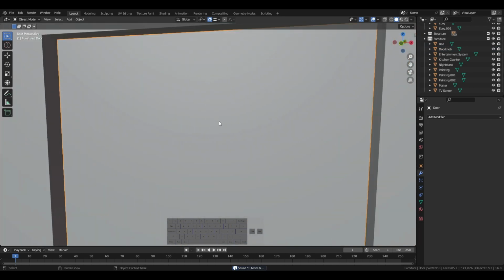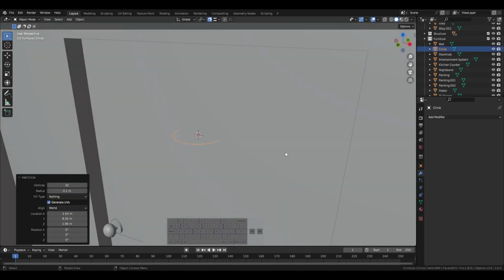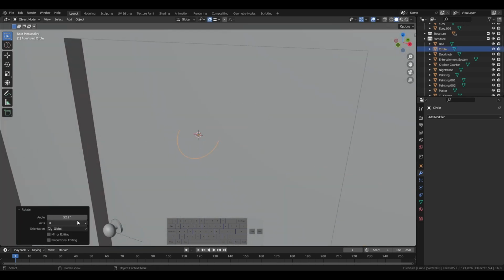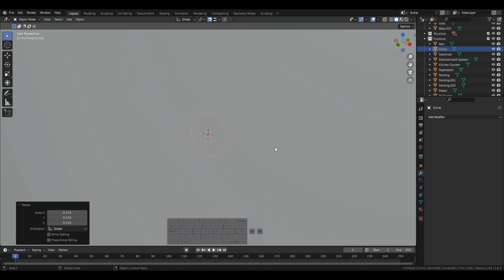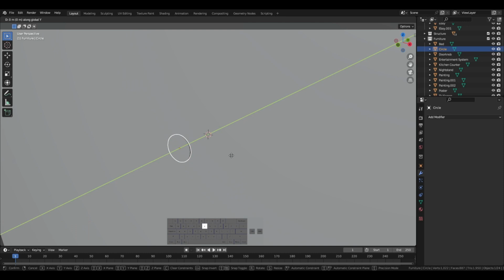I also think it would be a good idea for us to put a little peephole here. You know, the thing that you, that sounded weird, but you know what I mean, like the thing that you look out. I know there's probably a name for it. Gotta be. I'm gonna do the same thing where I tab in, hit F to fill it in. I'm gonna do just the slightest of extrusions just to make it a little easier on me to work with.